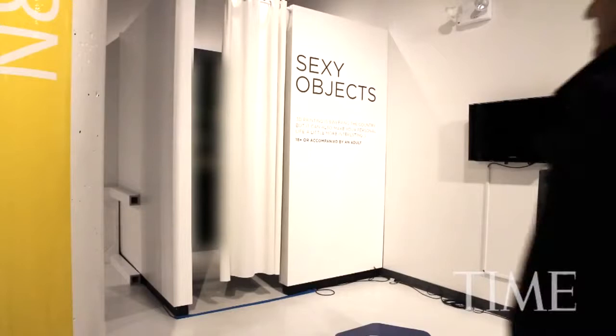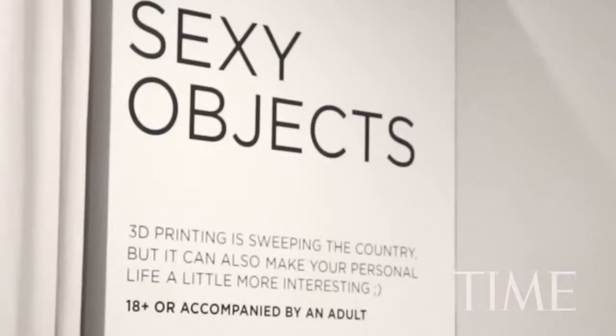Startup company New York Toy Collective discovered a way to use both 3D scanning and printing to make your personal life even more personalized. We can actually scan your very own body parts and turn them into a body-safe silicone toy. It's kind of like the premium level of sex toy — the ultimate in personalized toys — for people that want to satisfy their curiosity, stroke their ego a little bit, and maybe impress a special friend.